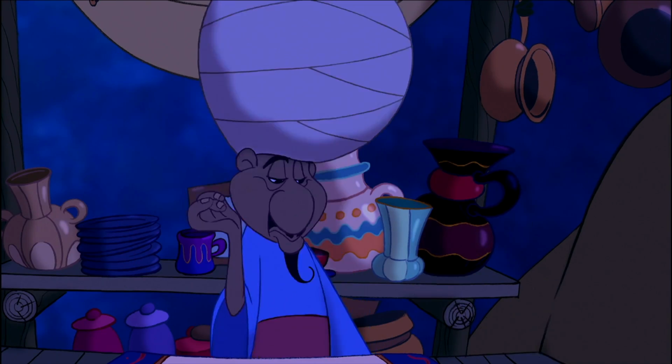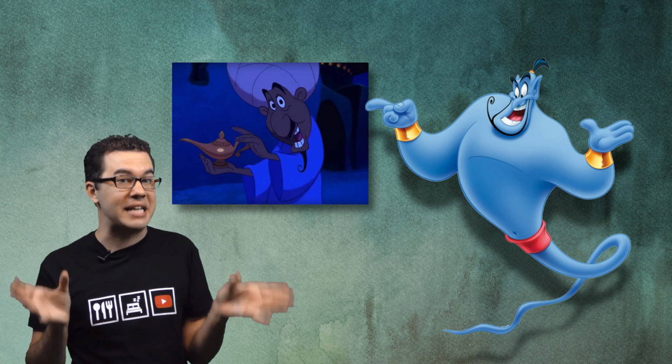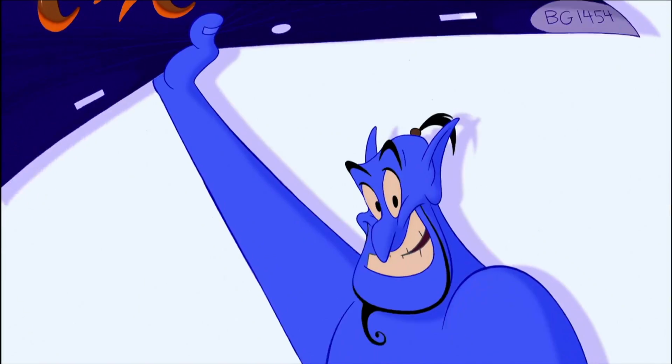It broke. Originally, they were going to have it revealed at the end that the merchant was actually Genie himself. However, they scrapped the idea because in earlier tests, people were leaving during the credits and they didn't stick around for the end, so they didn't know the little surprise.